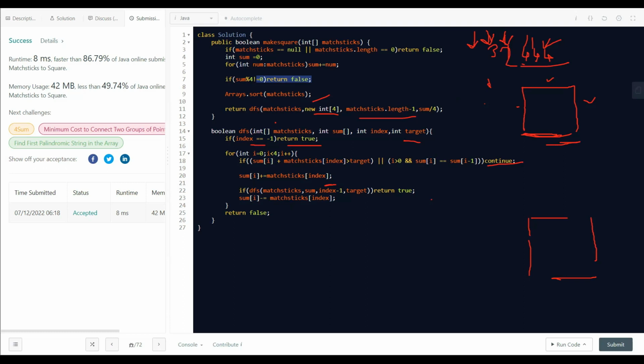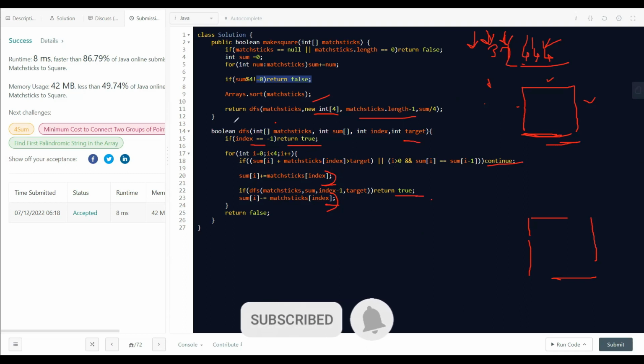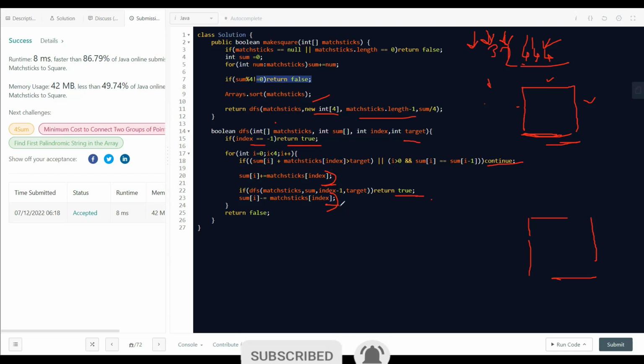Fine. So we went ahead with the solution like this: we place a stick, and if it doesn't lead to a solution, we revert back, take up the stick and replace it with some other. So that's what the idea is all about. Once we place the stick, we remove the stick from the place. In between, if we find a solution is possible, we return true as our ultimate answer. But in case it is not, we say this is not a possible solution, and we cannot go ahead with that. So this is what the idea is all about.